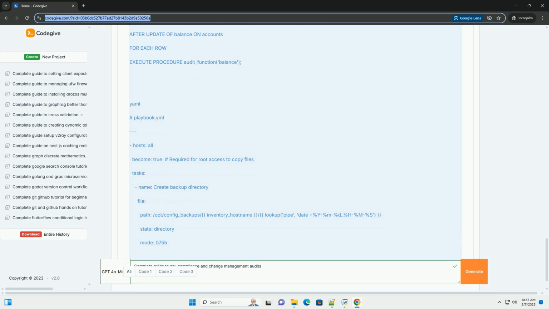Review of change management policy and procedures: Auditors will examine your documented policies and procedures to ensure they are comprehensive, up-to-date, and followed consistently. Review of change logs: Auditors will review change logs to verify that all changes are properly documented, authorized, tested, and tracked. Verification of access controls: Auditors will verify that access controls are properly configured and enforced to prevent unauthorized access to sensitive data and systems. Testing of controls: Auditors may perform their own testing of controls to verify that they are operating effectively. This can include reviewing code, performing penetration tests, and interviewing employees.